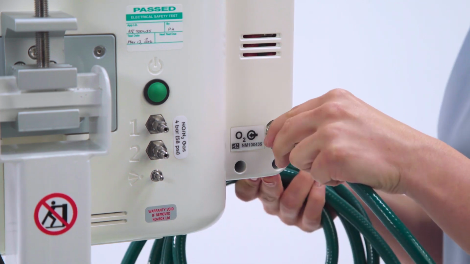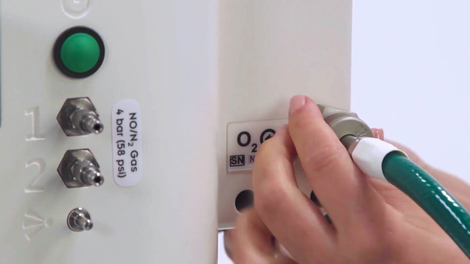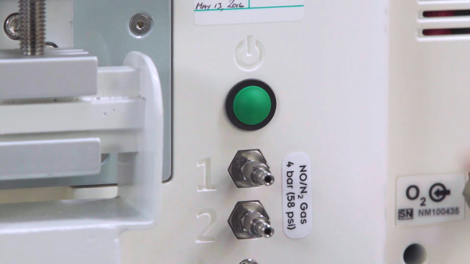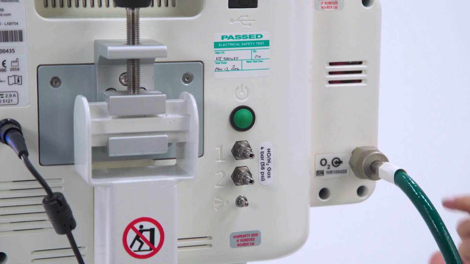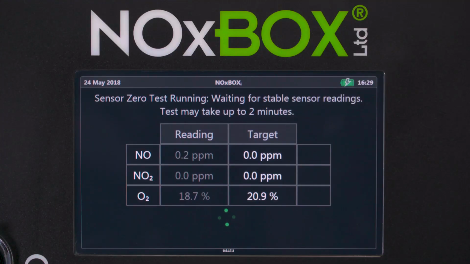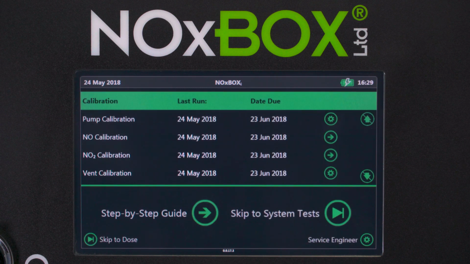To test the system, first connect the oxygen. The NOx mixer oxygen hose has a hand-tightened NIST connection and should be connected in preparation for transport and manual bagging scenarios. Power on the device by briefly pressing the green power button. The NOxBOXi system will now perform a basic system check and sensor zero test to establish a baseline reading for the sensors. These self-test procedures take up to 2 minutes to complete. Once the sensor zero test has completed, the home screen will be displayed.